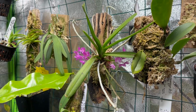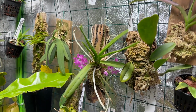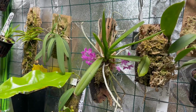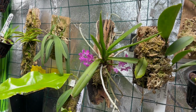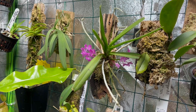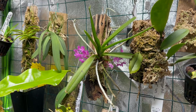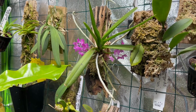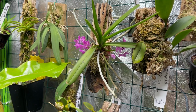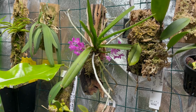All right, I'm back. I've already cleaned the lens, and so regarding the correct variety that I have, a member in that group corrected me, stating that the variety I have is just the regular Ascocentrum ampullaceum, and it's not the aurantiacum variety. So what I did was I went online and checked Andy's Orchids website, and they're right. The color of the flower of that variety is actually orange.